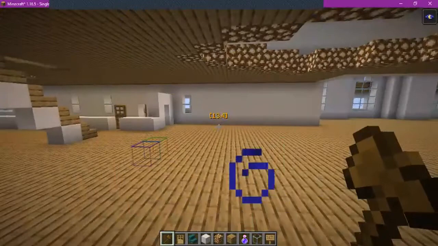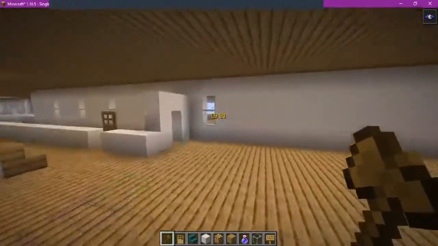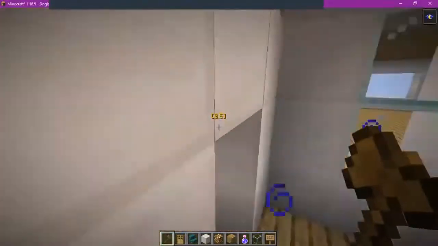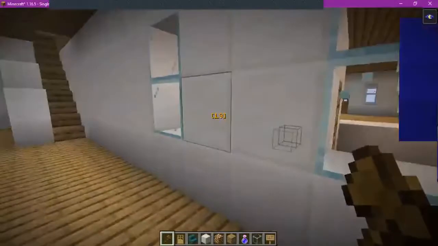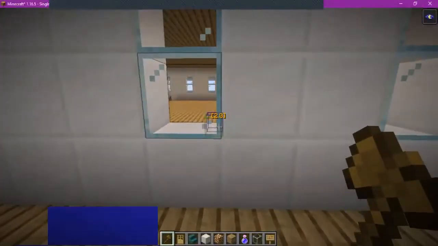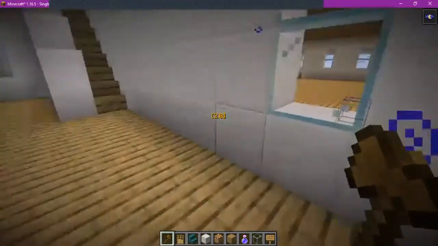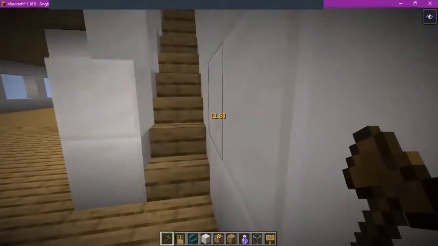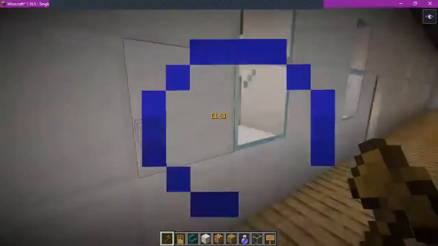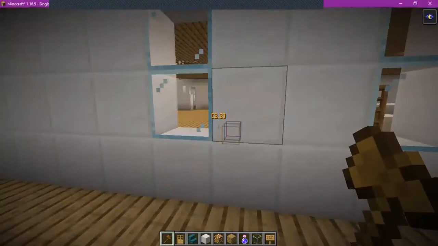Our stairs should be by this window here. Let's see if we're right. Yes. Look at that. Just as I thought. There's this window here, and then our staircase is right here, right outside. The window should be a little closer to the stairs, but I'm not going to worry about it all that much. This is good.